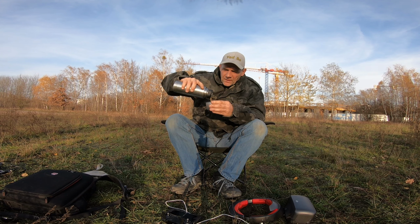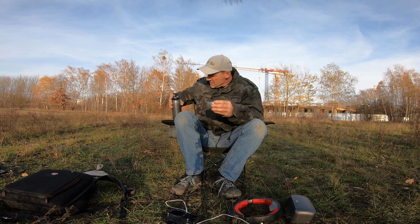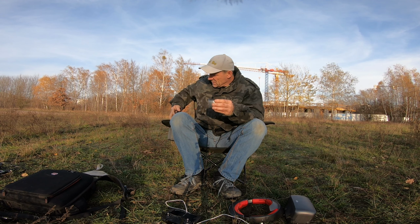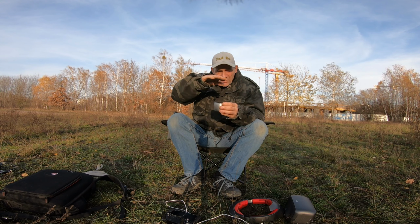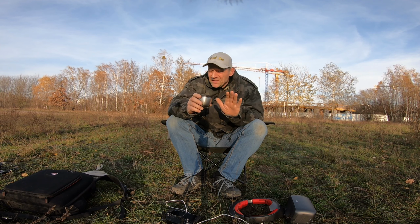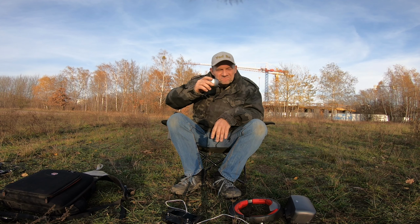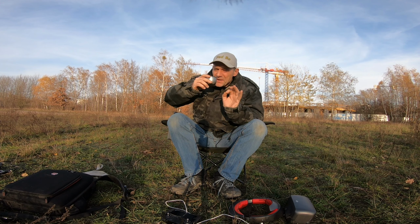I hope they're gonna bring out a software update so that you can at least control the gimbal on the horizontal. But even just with up and down, resolution could be a little bit higher.